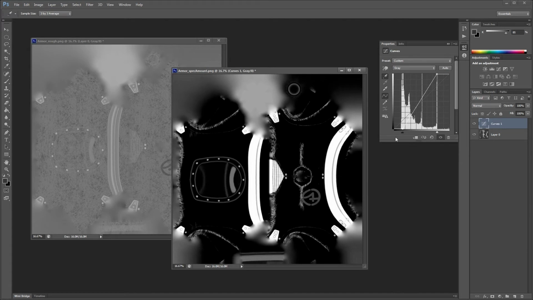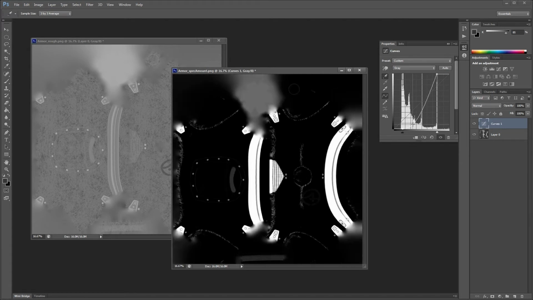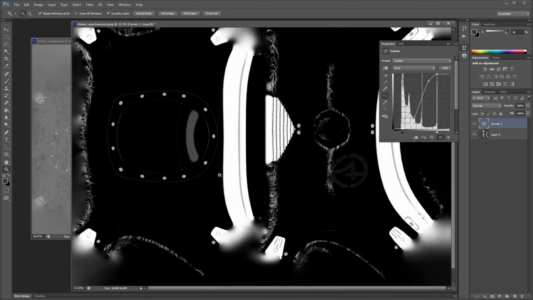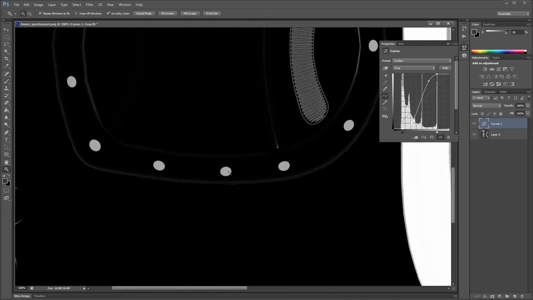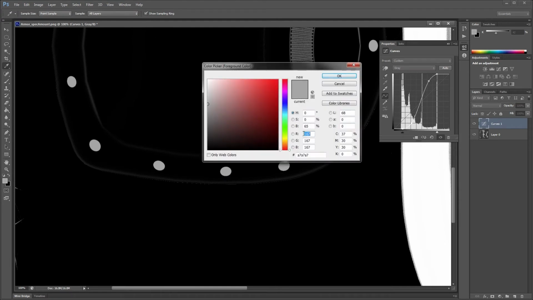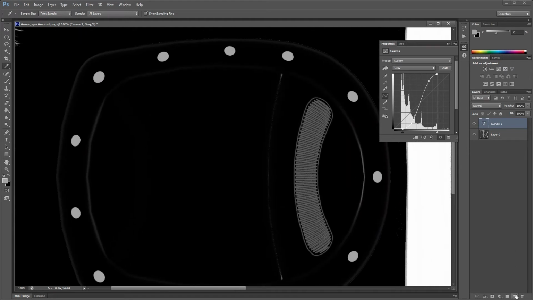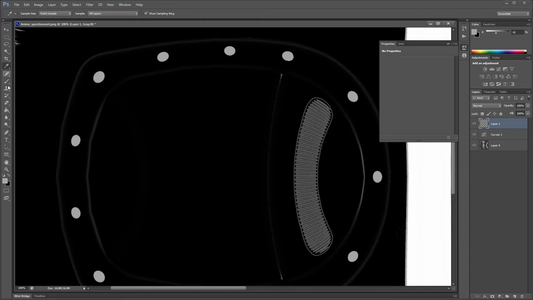And of course you have some shades of gray in here, so I can sharpen that up a little bit. Can't get rid of it all without doing a new render, but I think that should be good enough. Maybe my screws. If I sample that, the color isn't quite white. So I'm going to add another layer on top of here, and I'm going to use the bucket fill. Maybe give this a tolerance of 32 and anti-alias that.